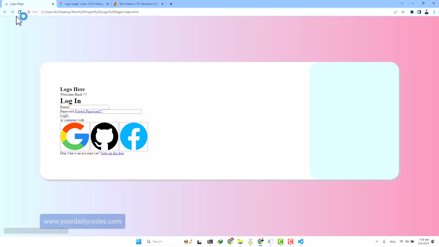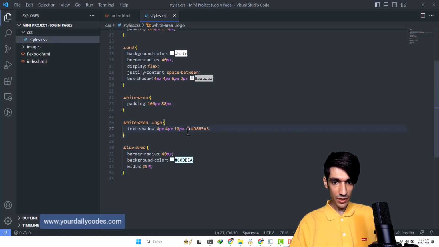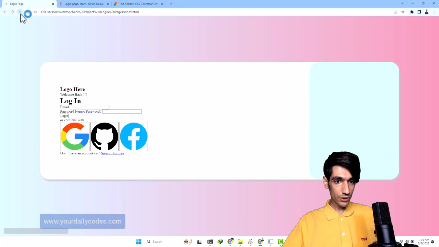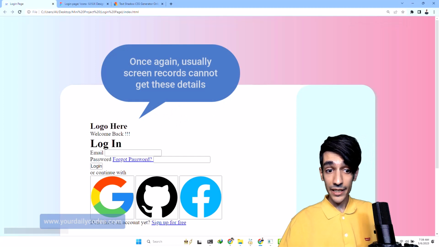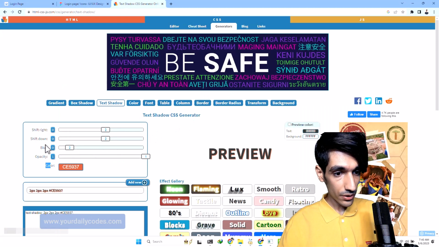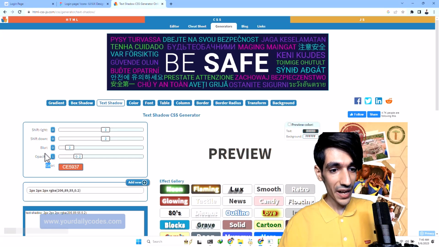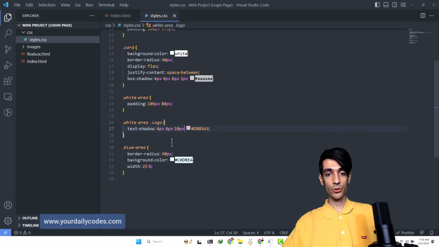So let's get back to our code and hit refresh. It's not working. Maybe it has 3 arguments rather than 4 arguments. So hit refresh. Yes, it's working now. The text shadow has appeared. And again, if it's not on your screen, just trust me, it is there, because I have experienced these things. Oh, it's opacity. I thought it has 1, 2, 3, and this 2 is the color. So it has 4 arguments in total. The previous time I gave it 5 arguments, so that's what happened, and that's why it wasn't working.